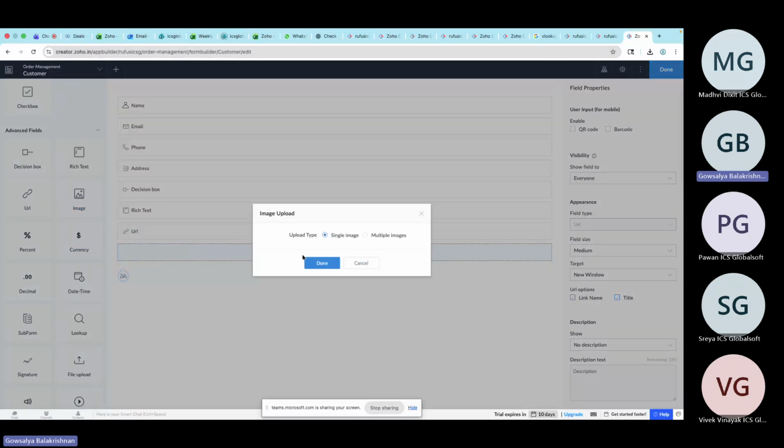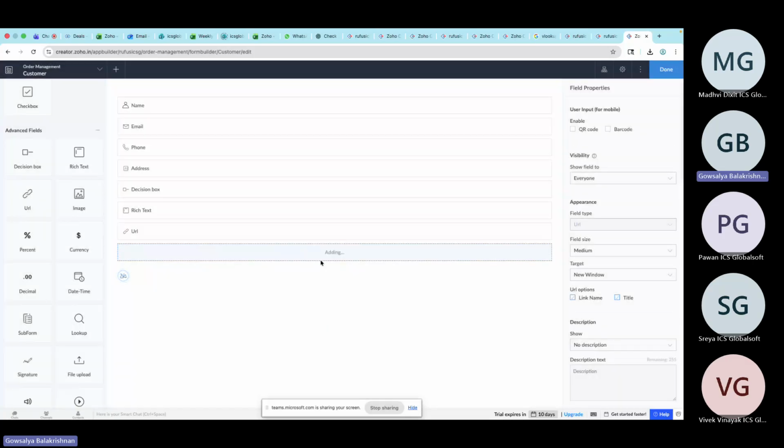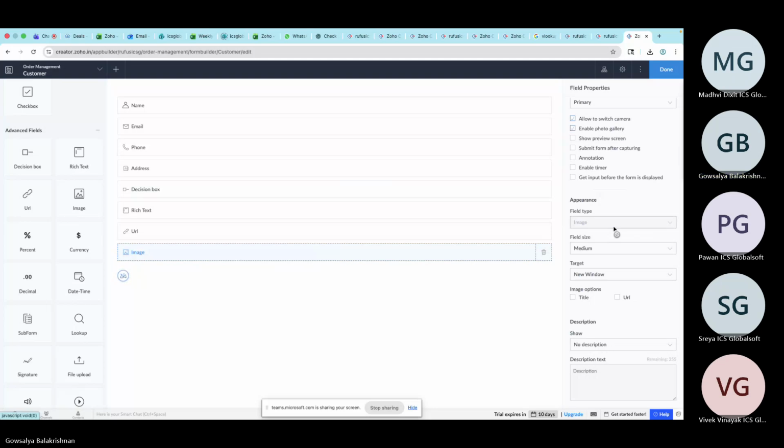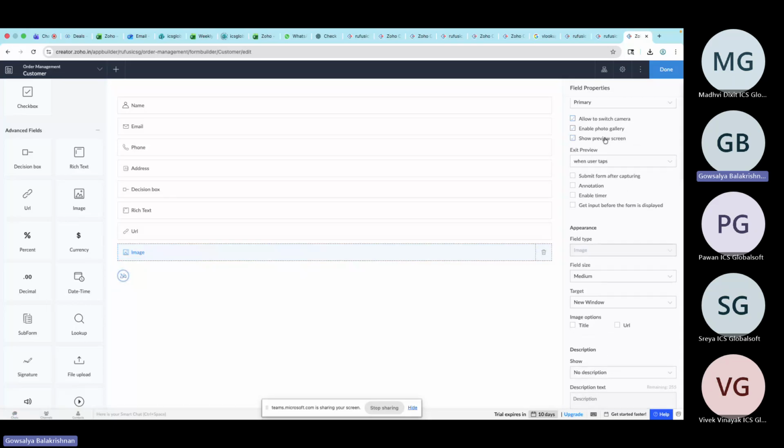For images you can choose whether you want to upload a single image or multiple images. If it is a single image, you will get some additional properties for this image field type. You can check all these things. If you want to see a preview, you can enable this.